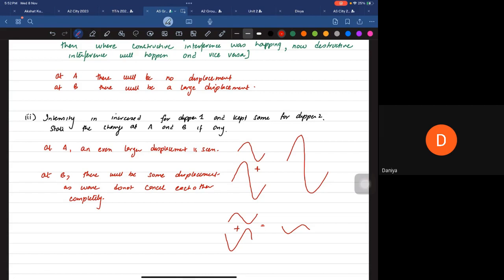They ask. You just need to go through the path difference first. See how different they are. Divided by lambda, check if it's a whole number, they will be constructive. If it's a 0.5 thing, then it's going to be destructive, and so on and so forth. It's not that big of a deal. If they change the phase, you switch the results. If they change the intensity, then obviously it will not cancel everything completely, and there will be a different displacement when there's constructive. All right, kids. So this is basically all for this one.